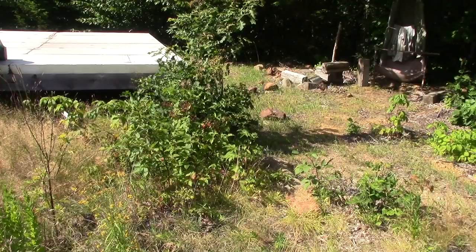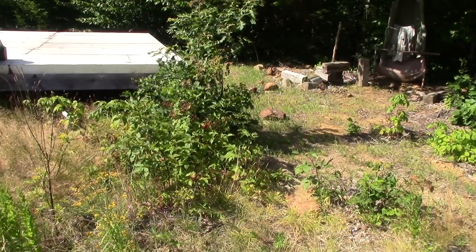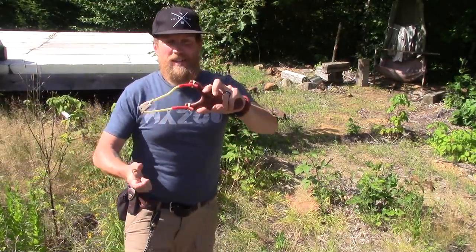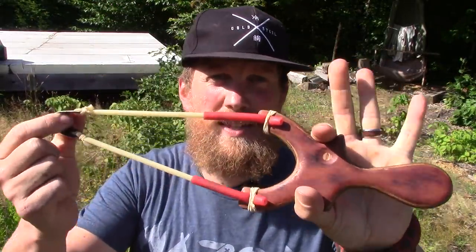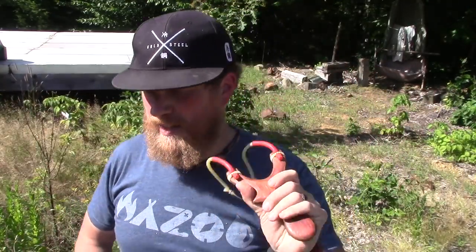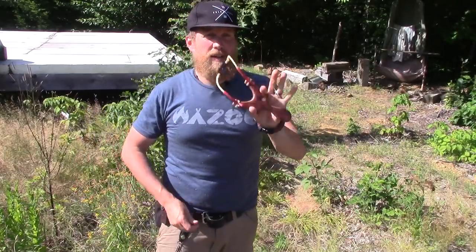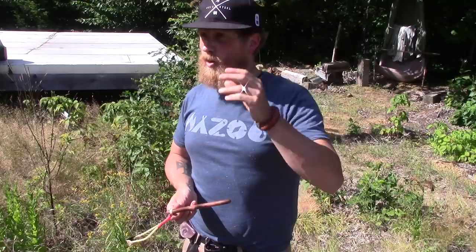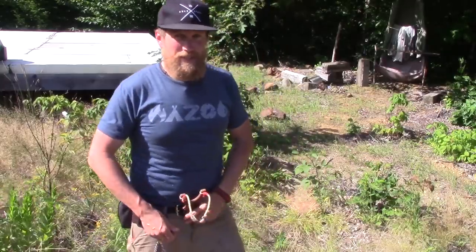I'm going to try with the speed shooter to make it harder. This is my instinctive speed shooter that I built and I've been trying to beat the Guinness World Record with it. I haven't had a chance to practice with it a lot lately so I'm really bad at it. The Guinness World Record is 25 cans in a minute — held at 33 feet. I'm only up to about 12 and lately I haven't practiced so I'm probably down to about seven.